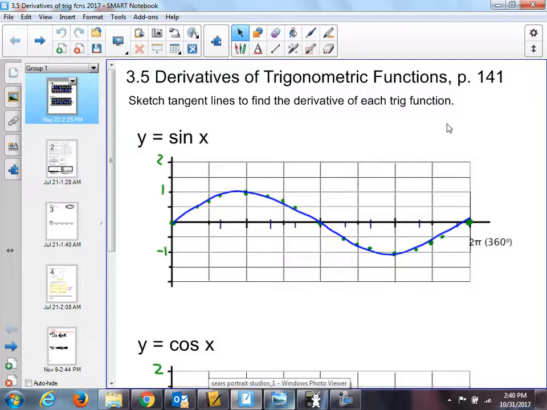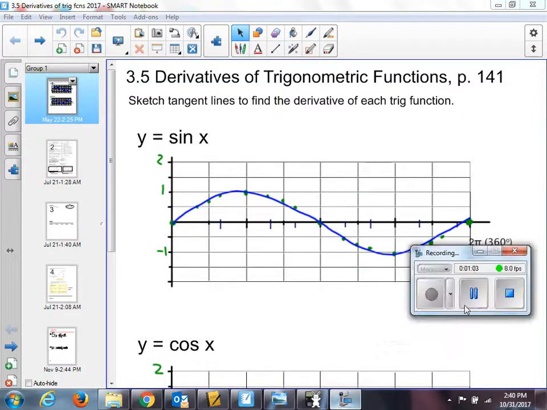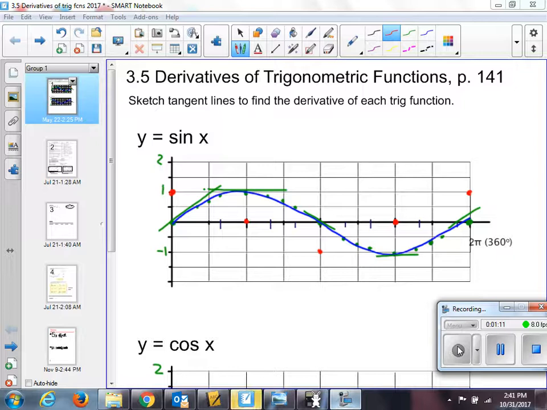Now, trig functions. The first thing we're going to do is sketch. We've actually done this before, but what is the derivative of the sine of x? Because you can't do this using the rules with exponents, like x squared. You already know it's negative cos. How could you tell? It's like with the slopes, if you actually draw out the slopes. Exactly. So we're going to do a quick rough sketch. As Corey mentioned, looking at the slopes of the tangent lines suggests a negative cosine function.